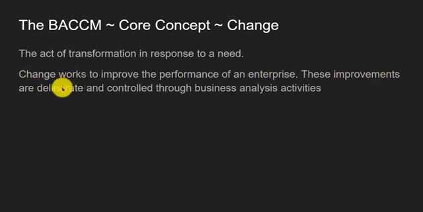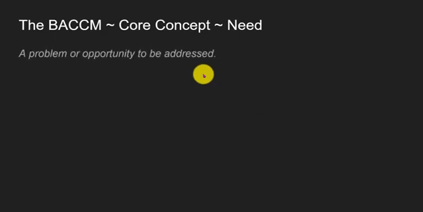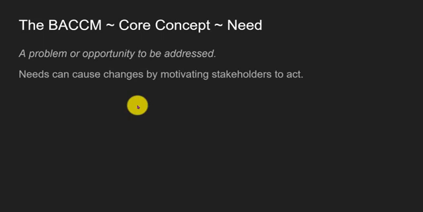The improvements are meaningful, in other words, deliberate, intentional, and they're controlled through specific activities that the business analyst performs. Later on, we'll call these things tasks. So the need, a problem or an opportunity. So a problem, such as we're losing sales, or an opportunity, we've identified a new market that might be interested in our product. So how do we mobilize our organization to enter that new market? Ideally, the business analyst brings in the data, understands the systems that are needed to enter that new market, and works with operational folks, marketing folks, sales folks, purchasing, supply chain, you name it, to operationalize the assets in order to seize that opportunity. So the needs can cause changes by motivating those stakeholders to act.